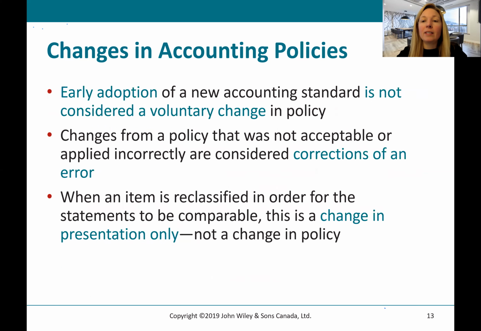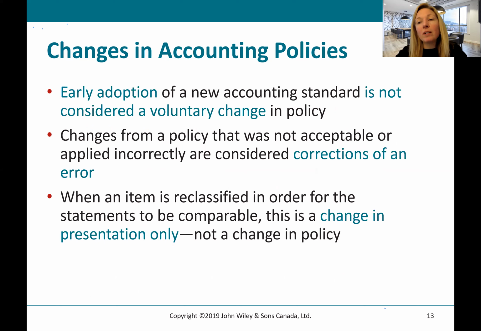Changes in accounting policies can also happen when new accounting standards come out. Sometimes companies want to early adopt these policies, and the early adoption is not considered a voluntary change in policy. And changes from a policy that was not acceptable or incorrectly applied, so erroneous policies, are considered corrections of errors.